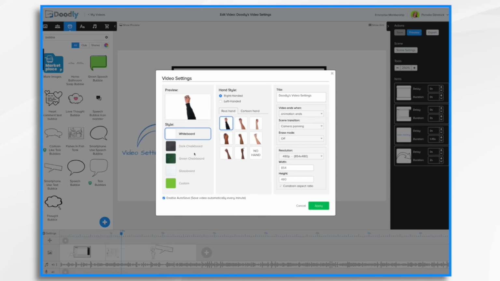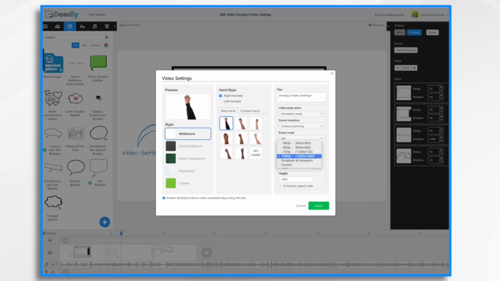Let's go back in. And then this corner here is all about the resolution. Again, this is something that you set at the beginning when you first create the video, but you can change it at any time. And this is one area where you can do that. So right now it's at the default of 480p. In my opinion, that's a little too small, so I'm going to change it to 1080. So that's 1920 by 1080. I'm going to choose to constrain the aspect ratio right now, and that is how it will be.